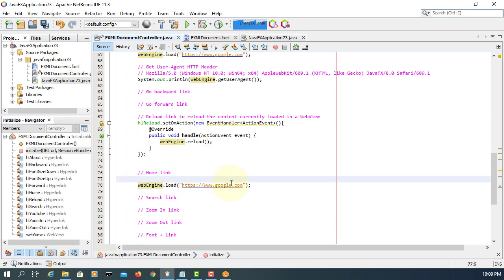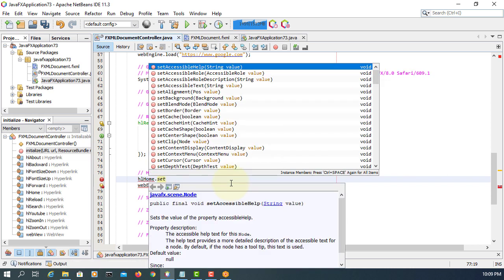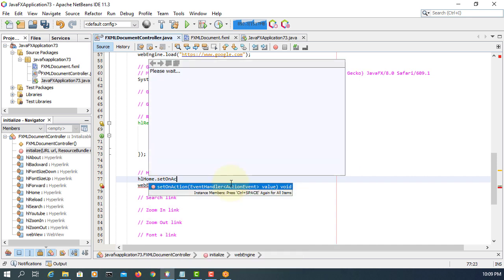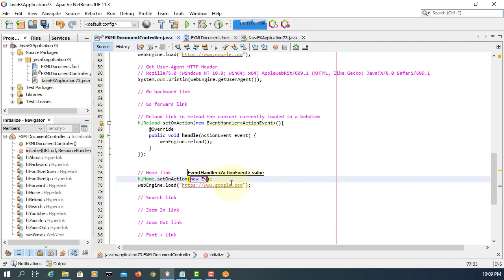There will be some repetitions, so please practice. While you are typing, you can get used to it. So new event handler, action event. This is what we call an anonymous inner class.